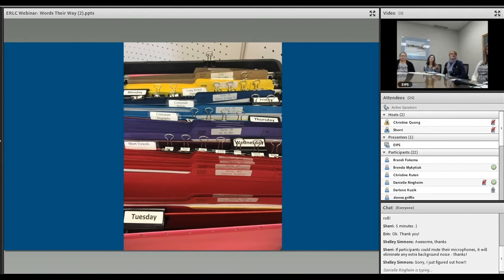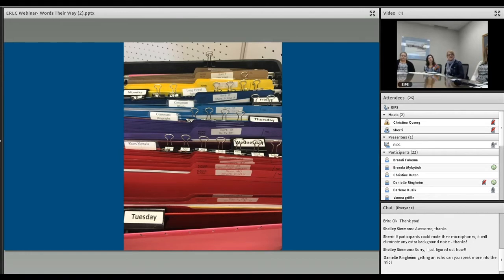For example, today we did some making words of short O's. I brought in the mini word tiles, and we made some more short O words. I use many different activities, and I move them on when I feel they are ready. The students know what sort they're working on because they look at this, and I move them accordingly. I had a couple kiddos today that understood short O, so I moved them to the next sort. There were a couple other kiddos in that group that still had some problems, so we stayed on that one.